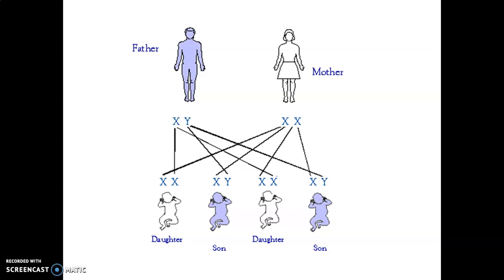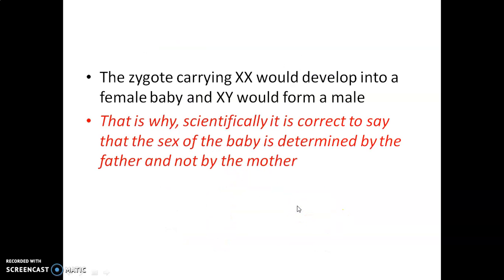So we can easily explain it with the help of this diagram, which is having XY chromosomes. Half the number of sperms will carry X chromosome and the remaining half with Y, but all the eggs have X chromosome. During fusion, if XX is there in the zygote, it will be a baby girl, and if XY is there, it will be a baby boy. So the zygote carrying XX could develop into a female baby and XY into a male baby.